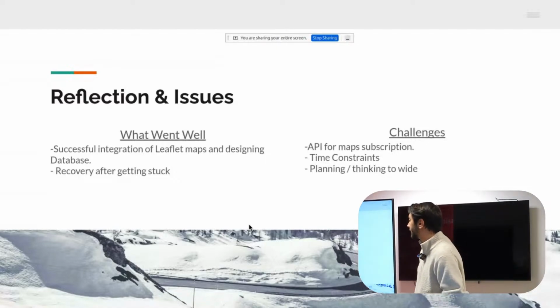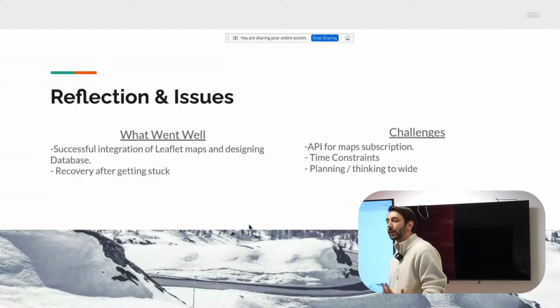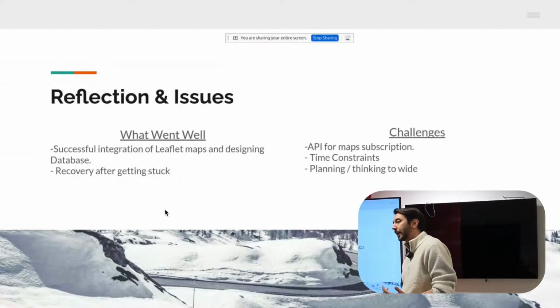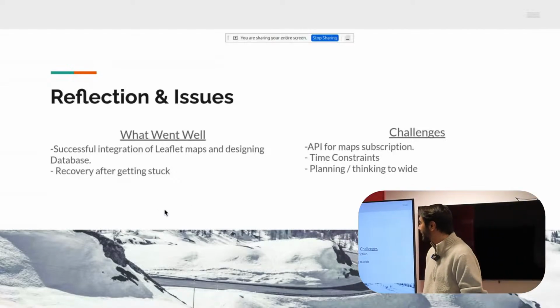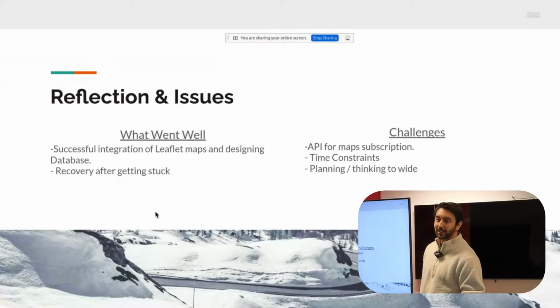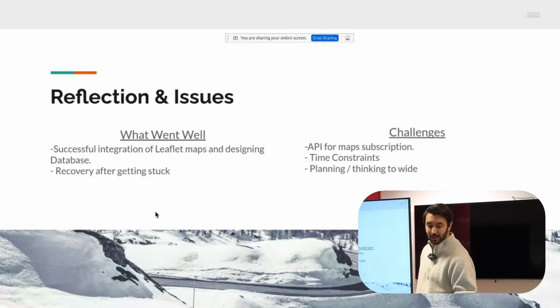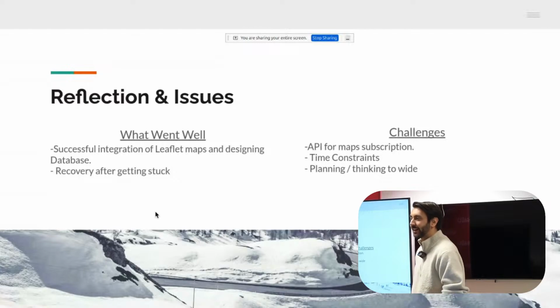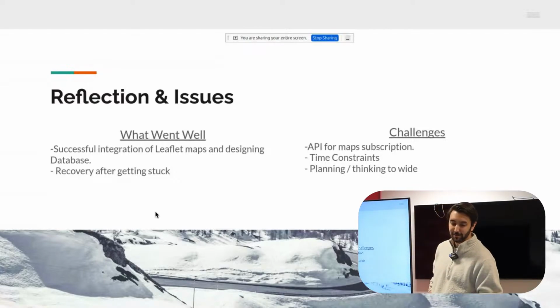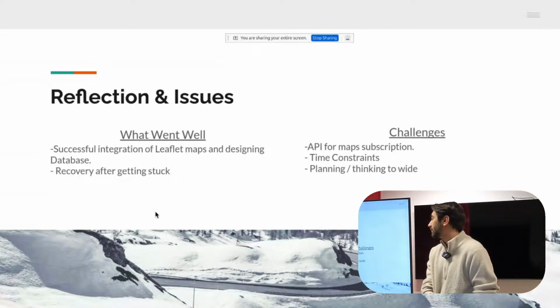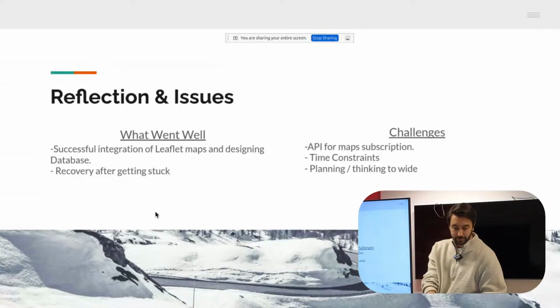Some of the issues I had, though, was that I wanted a third-party API that could give me the coordinates for the map. But starting last year in November, they had a payment subscription, so I could not use the API for more than 10 calls before I had to start paying. So I mocked the data, meaning I did one call, saved the data, and manually input it into my application. And of course, the time constraint was a big hurdle.